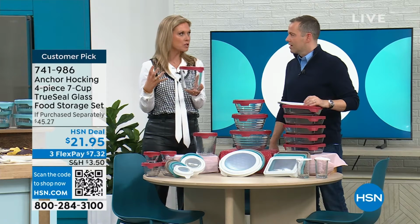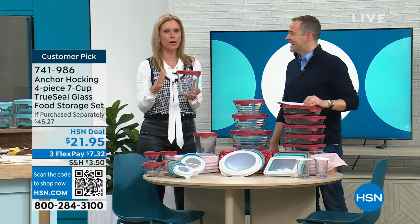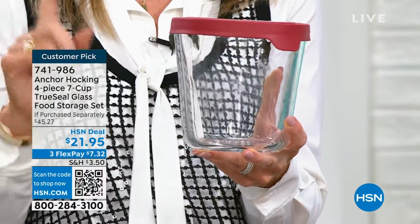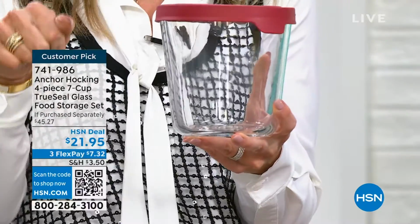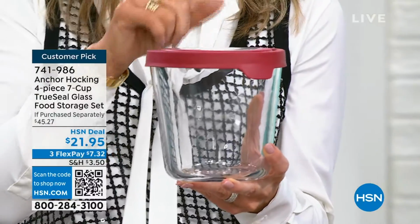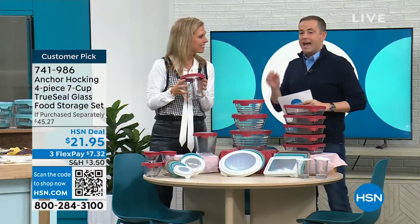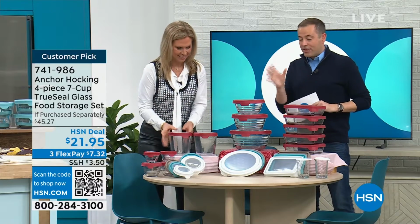A lot of our freezers are so small now. I don't know who thought it was a good idea to make a drawer a freezer. It doesn't work, but they have those little baskets up top and you can fit 4 or 6 of these in those, depending on the size of your basket. Well, we love it. And again, it is 2 of them with the lids.